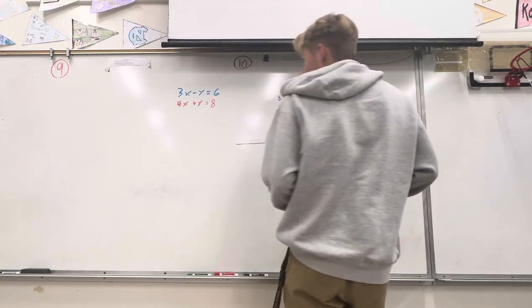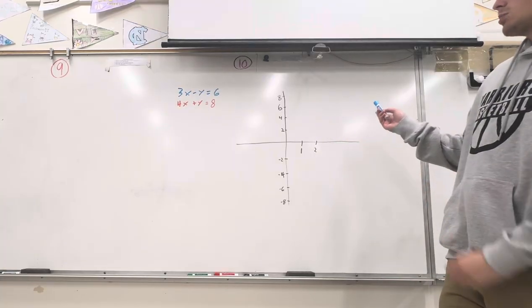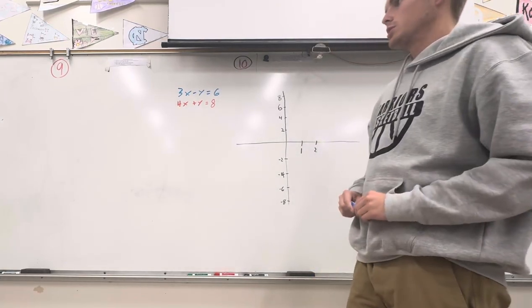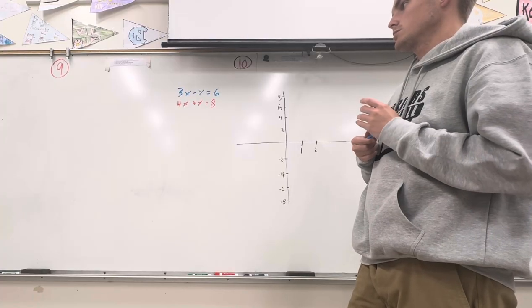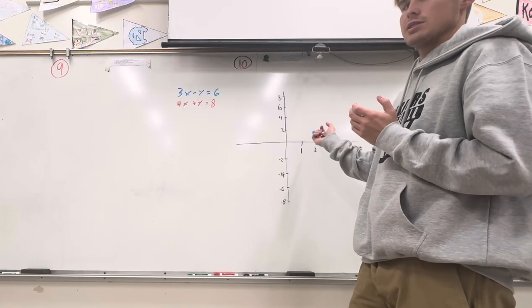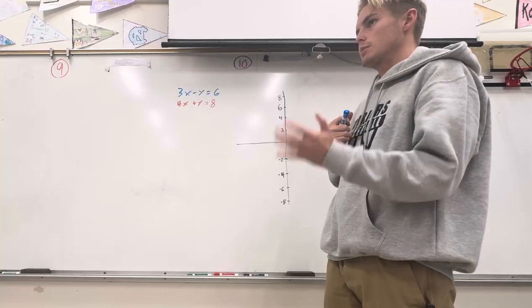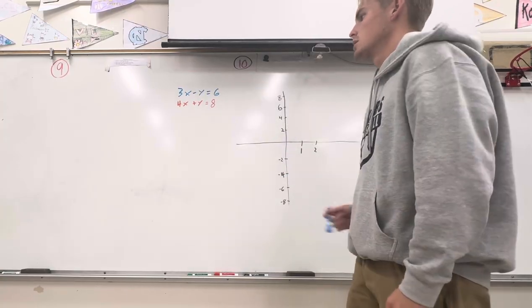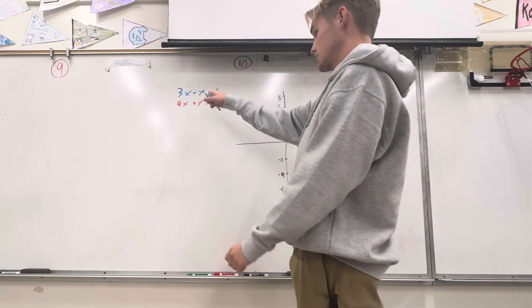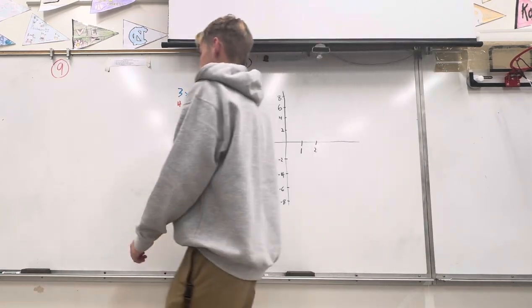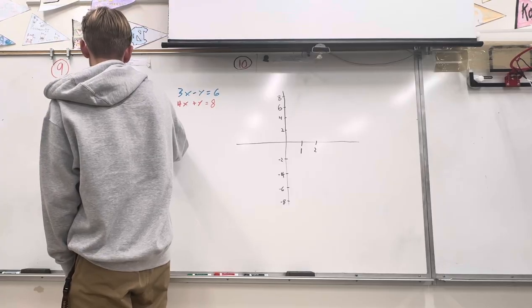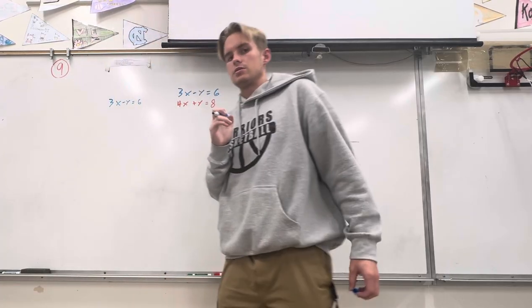So before we get into graphing, our equations here are not in slope-intercept form. So we want to put our equations in slope-intercept form so we can graph them easily. Because from that we can just take away m and b and we can graph each of these equations pretty easily. So what do we have to do? Let's first look at 3x minus y equals 6. How do we put this into slope-intercept form?